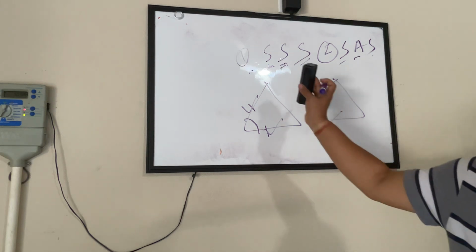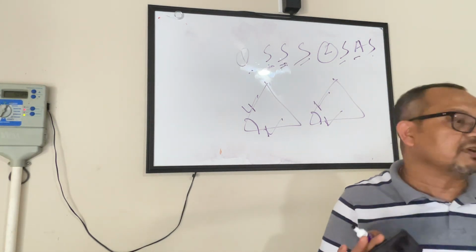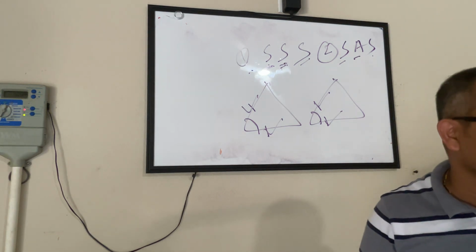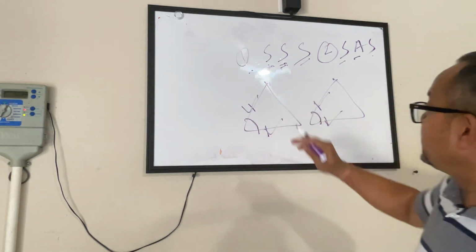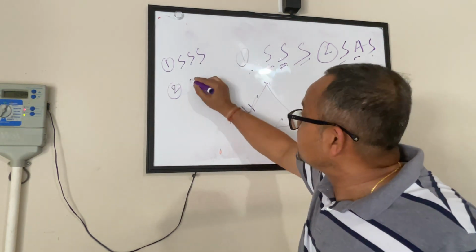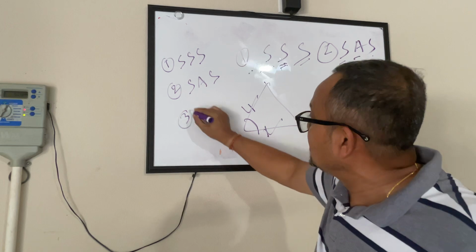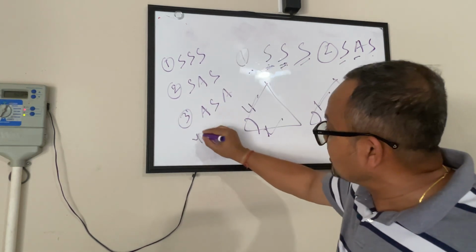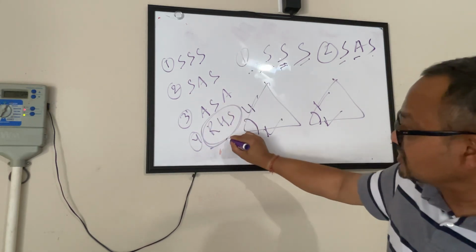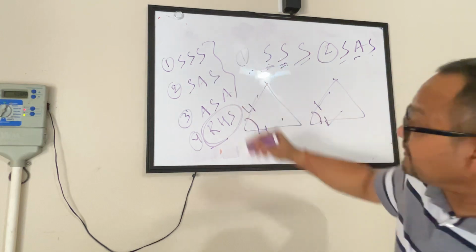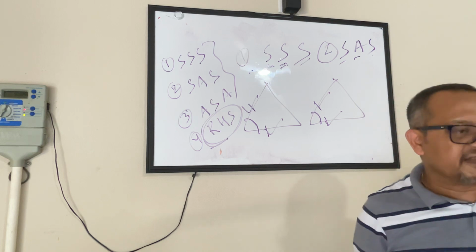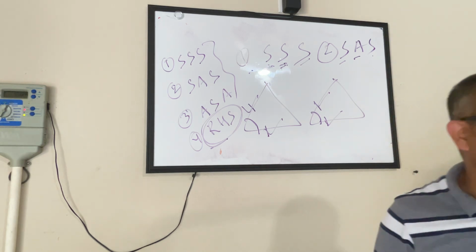So there are four theorems like this. I just want you guys to understand what those theorems are. You don't have to prove them right now. You will prove them when you go to 8th or 9th grade, so don't rush for now. But these are the four theorems I want you to keep a note of: SSS, second is SAS, third is called ASA, and fourth one is called RHS. This one is only for right angle triangles, okay? We'll come to this later. These are the three theorems for proving triangles congruent: SSS, SAS, ASA.